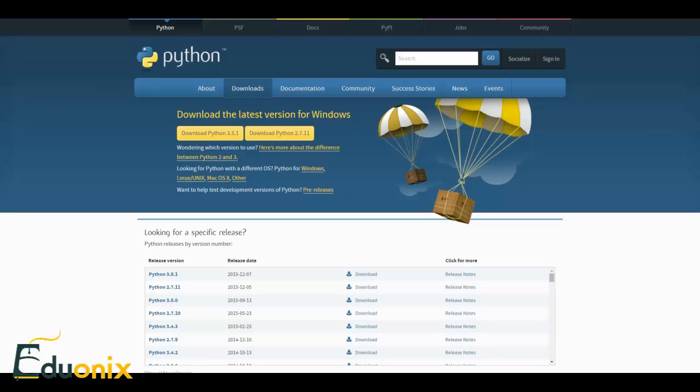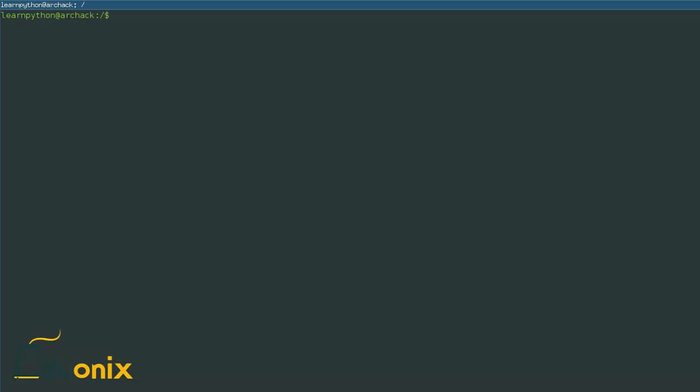For most Linux distributions, it should be a much simpler process that we'll look at right now. On whatever Linux environment you wish to install Python 3 on, you can first check if Python is already installed. It comes installed in many Linux distributions by default, so you can check this by opening up your preferred Linux terminal and typing python.